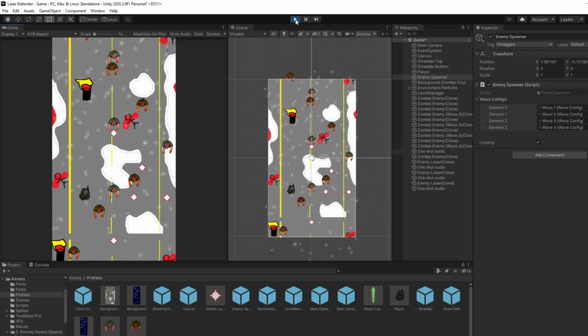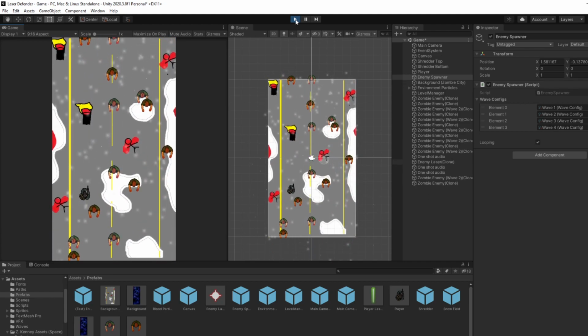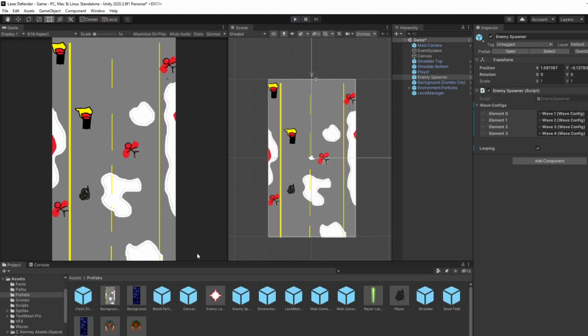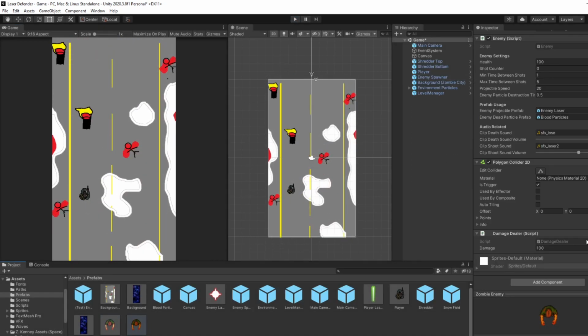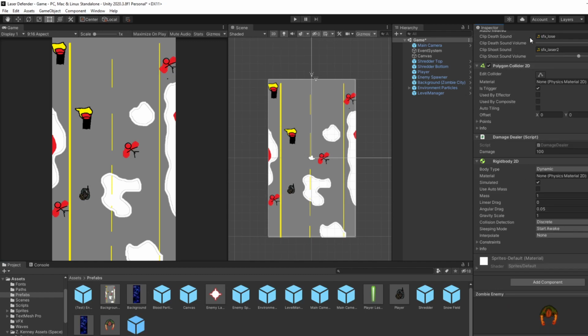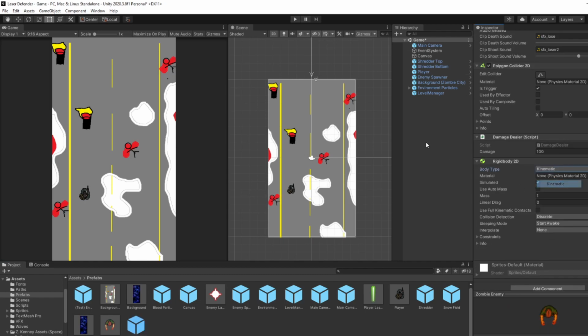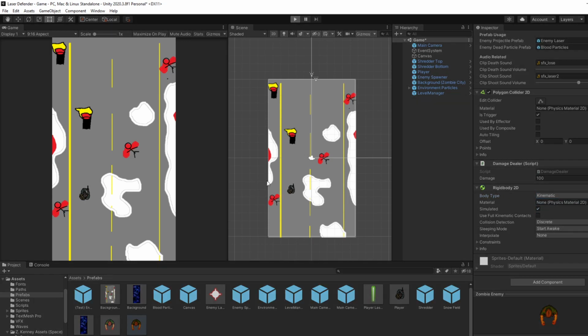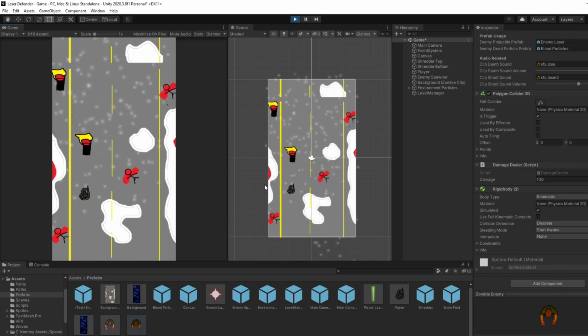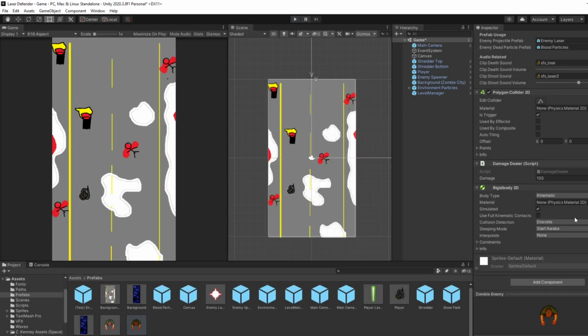My bad, I guess I was being a little impatient. Alright, now it works fine. Body 2D. Kinematic. I don't get it. Why doesn't it want to spawn anymore?